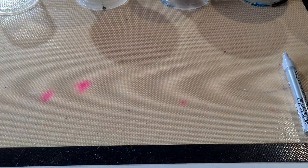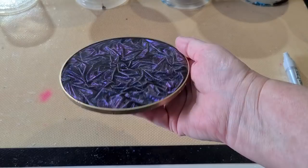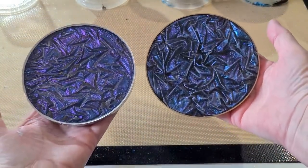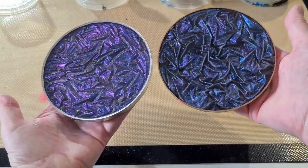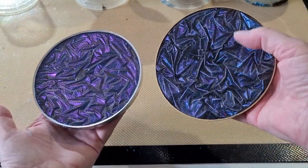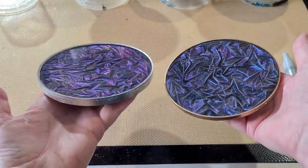I'll grab the gold one, see what you think of the gold one. That was the first one I did with the gold. Also really pretty. This one's more blue, I think. This one, the one on the right, the older one's more blue. I don't know whether I've put more pigment powder on this one or less, because you can see more black coming through. I think if you put less pigment on, you see more of the black coming through.